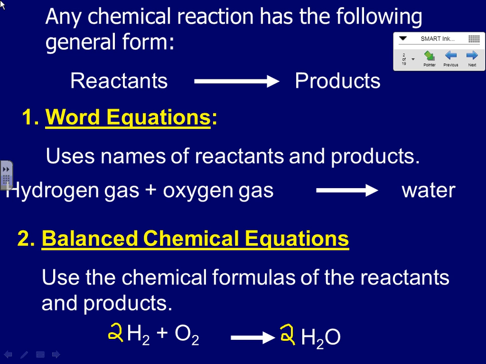And again, this isn't earth-shattering, right? We've got to balance up the O's. There's 1 O in the water. We've got 2 O's in the oxygen gas, so I need 2 of those. And once we've changed that coefficient on the H2O, we've got to balance it out with a 2 there. We'll look at this a little more closely in a moment.